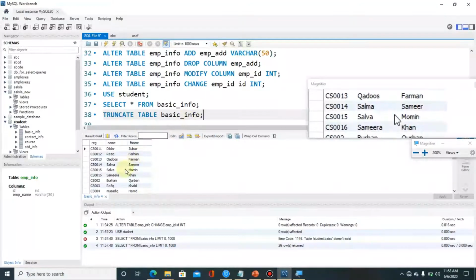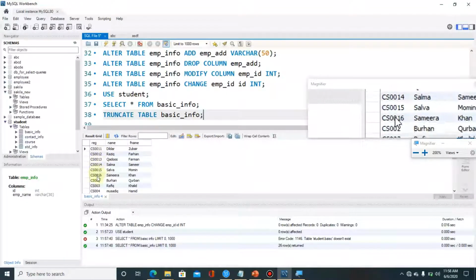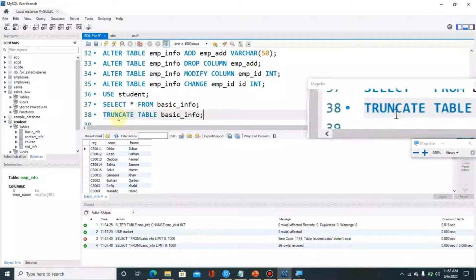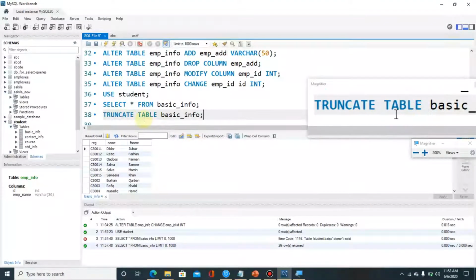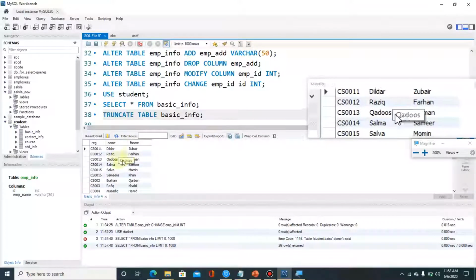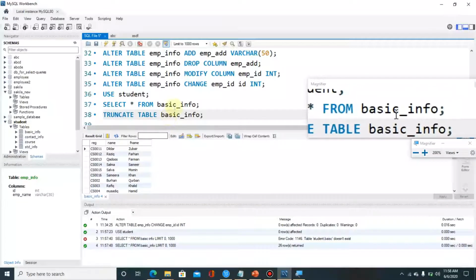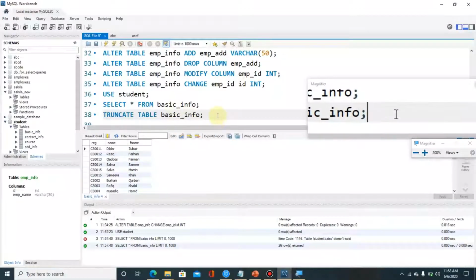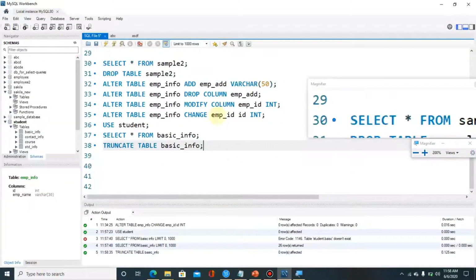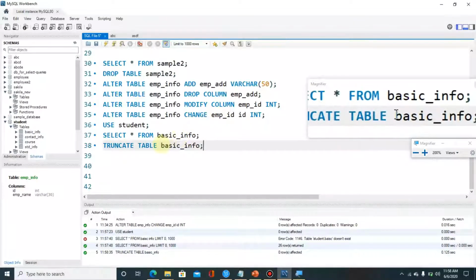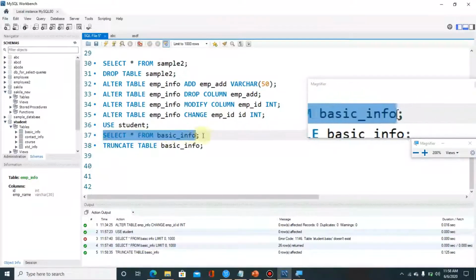TRUNCATE TABLE basic info. Presently we have some data stored in basic info. If we execute TRUNCATE TABLE basic info, this data will be deleted from this table. So I'm executing this, Ctrl+Enter, this one got executed.